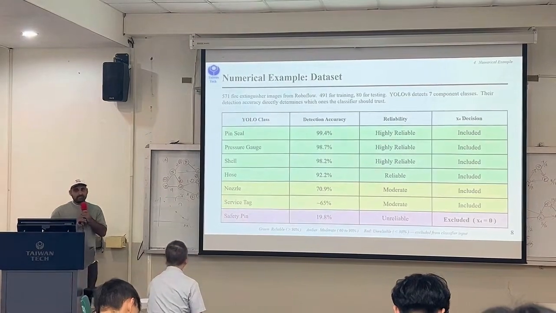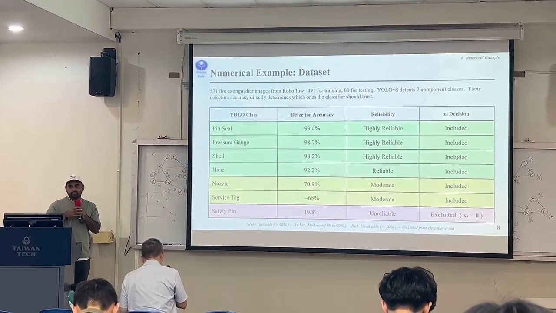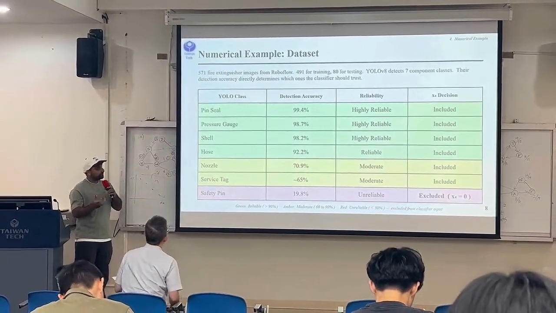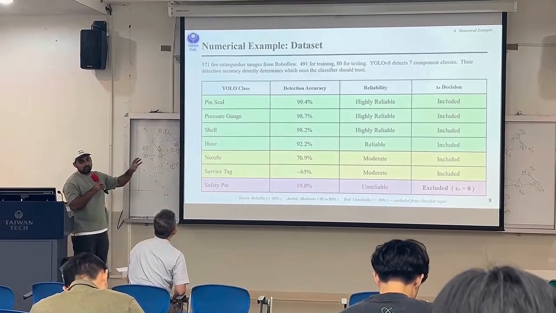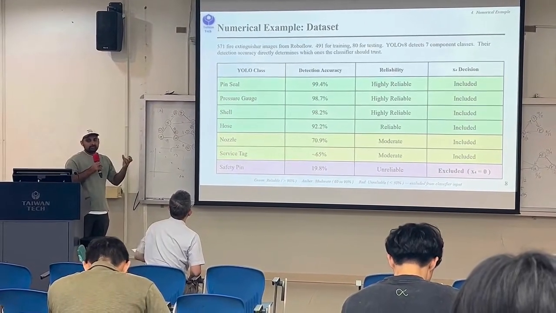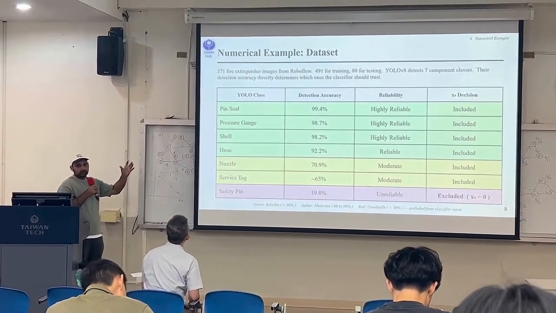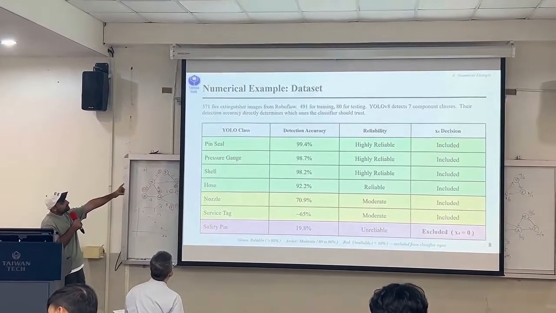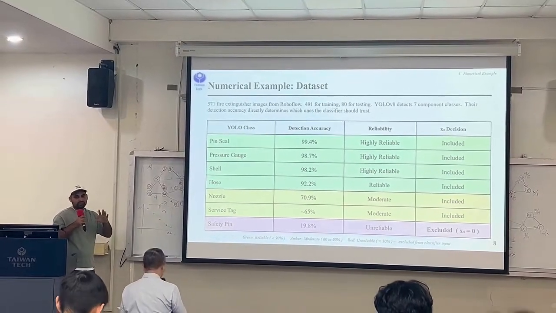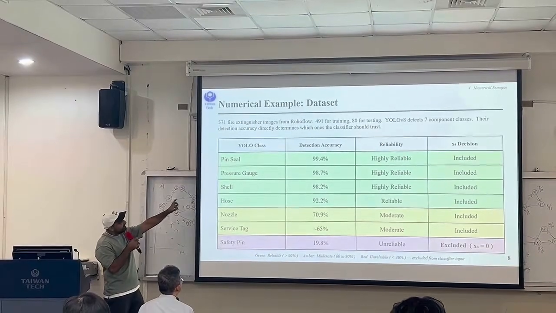Next is the data set. Where did I get all the data set that I used to train the YOLO and to get the confidence score for GA and PSO? We already had some examples in the presentation instructions by the professor, but I used RoboFlow. I didn't use Kaggle. Kaggle is also one of the important tools to get the data set, but I found it a bit complicated, so I used RoboFlow. It was easy, and I downloaded all the data set and all the images for the detection. The total of the images that I downloaded was 571, and I also captured about 100 to 200 with my own phone. Around 491 I used for the training, and 80 of them for testing.